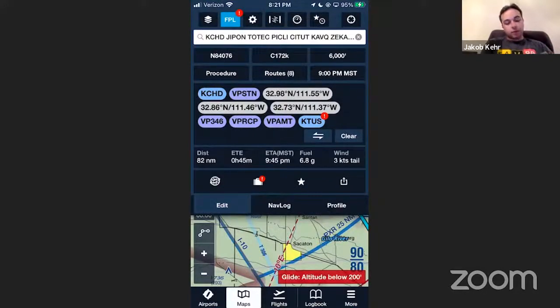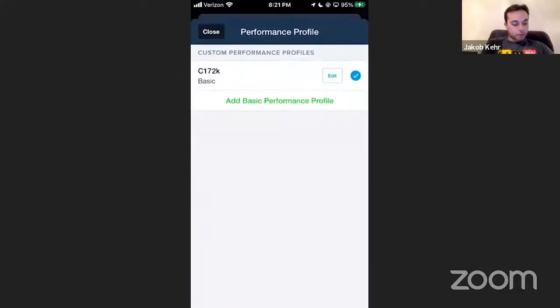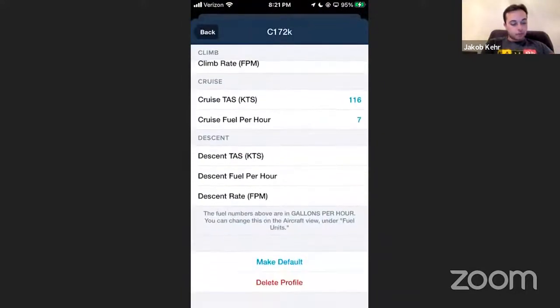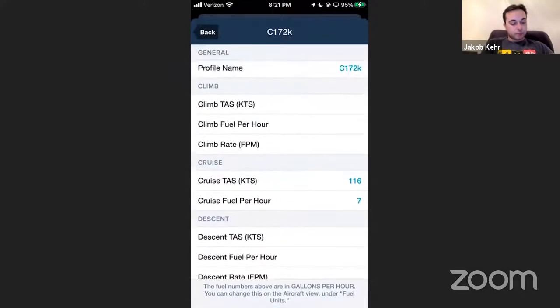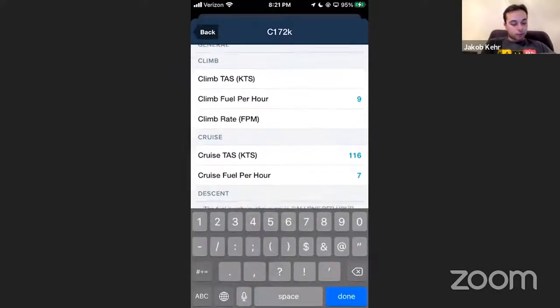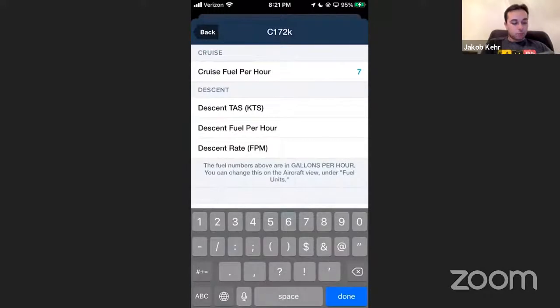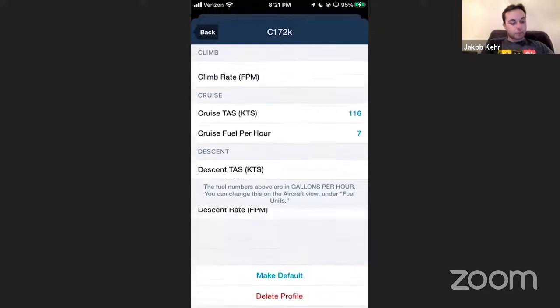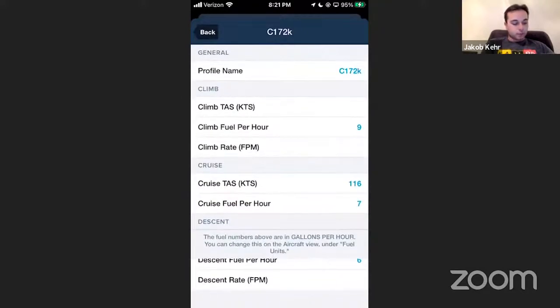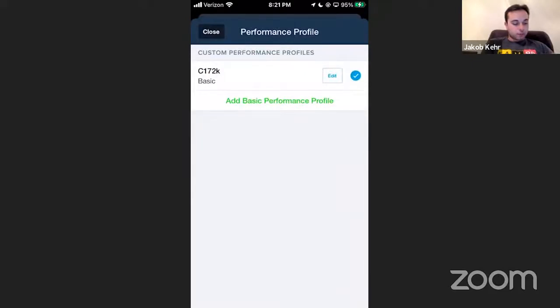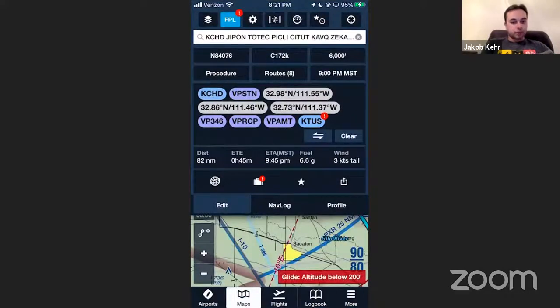So it's about 45 minutes en route time. And we have about a 3-knot tailwind, and according to the fuel burn that we have in the performance setup in this profile here, we'll be able to burn about 7 gallons an hour in the climb. I can go ahead and estimate 9 in the cruise, and in the descent, we'll go ahead and estimate a little bit less than the cruise. Since we're descending, we don't need to burn as much fuel. So we can do that, and that'll hopefully give us a little bit more accurate reading on the fuel.